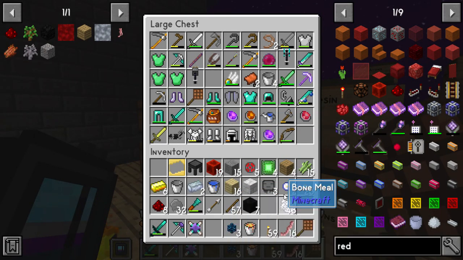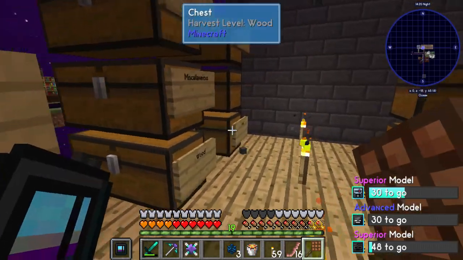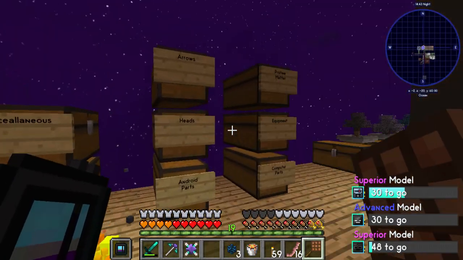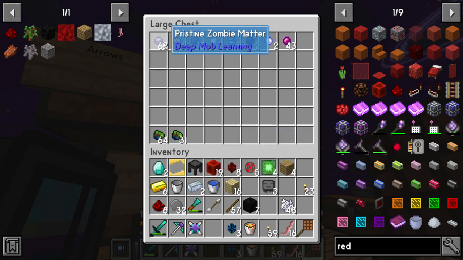So, tool goes there. Plant goes there. Put the stone in there because I don't need it. Diamond we might need. Put you there. It's porcelain. That's blaze. I don't think I'm going to need blaze at all. There's an energy cable I might need. Put the marble in there. Pristine matter. You go there. Spider matter. Zombie matter.